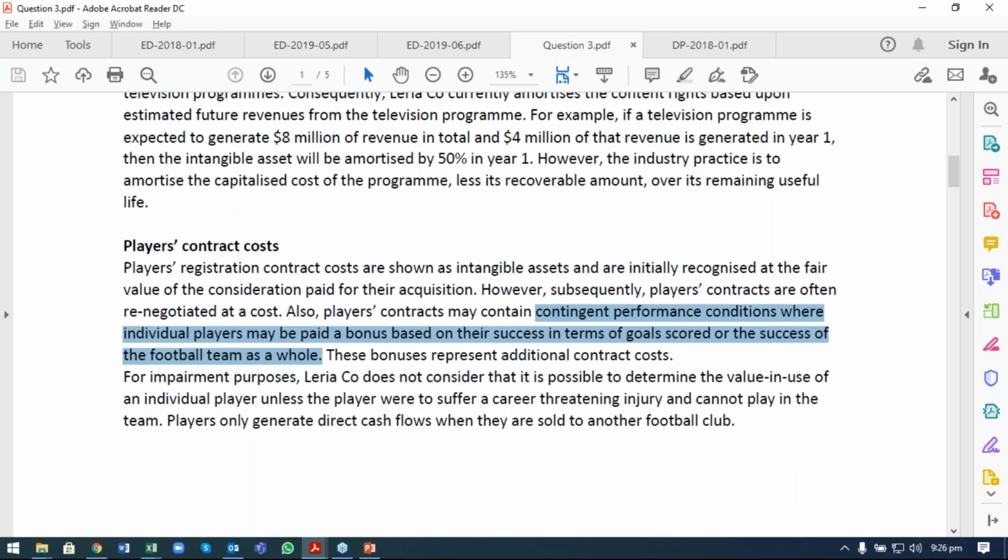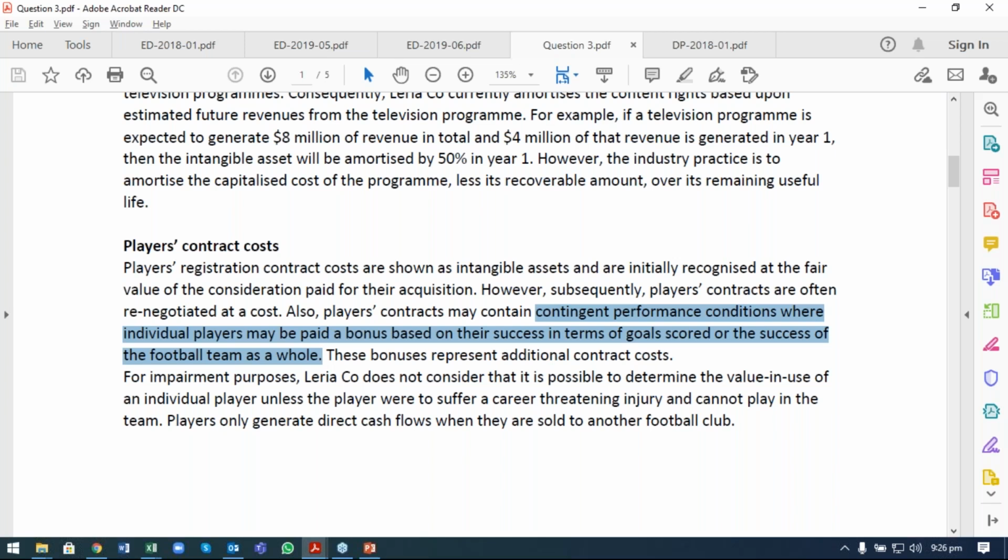And at subsequent reporting dates, you have to change that contingent consideration with the charge in the profit and loss account. If as a result of later evaluation you find out that the contingent consideration has increased compared to the original estimate, then you have to charge an additional expense to the profit and loss account. But if your estimate of contingent consideration reduces the performance obligation for the players, then you have to reverse the expense related to the contingent contract with the employees recorded in the previous year.